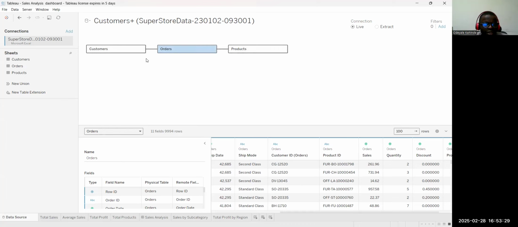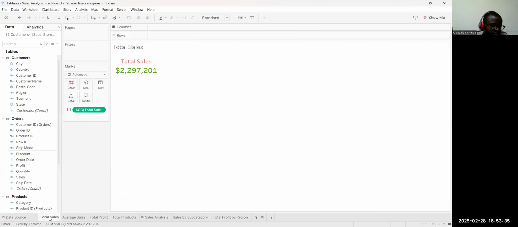When you have your data set uploaded, the next thing is to start creating sheets.